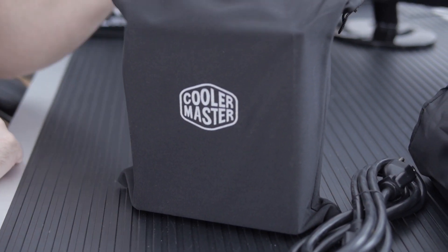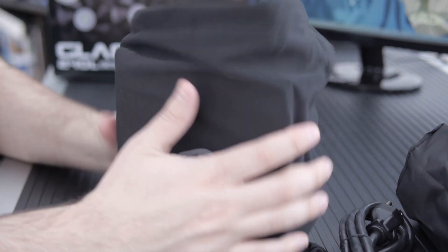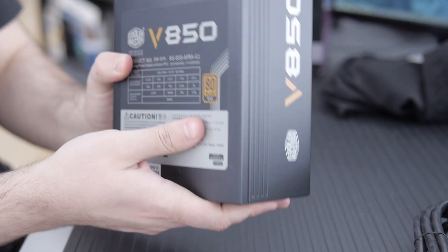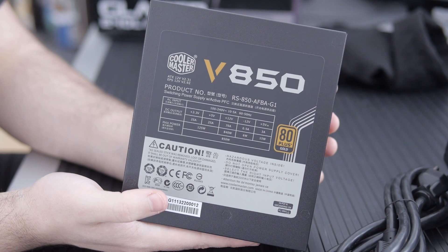Let's check out the Cooler Master V800. I'm going to do a very short review right now because I know a lot of you don't have an attention span of three or four minutes. In this price range, this does not have any competition — there's nothing that's this efficient. Nice clean power. It's built on the Seasonic KM3 platform, which is uber solid. All Japanese capacitors on the inside, and the reviews on this are pretty ridiculous. The power delivery is nearly always around 90% efficient. So there's your quick review.